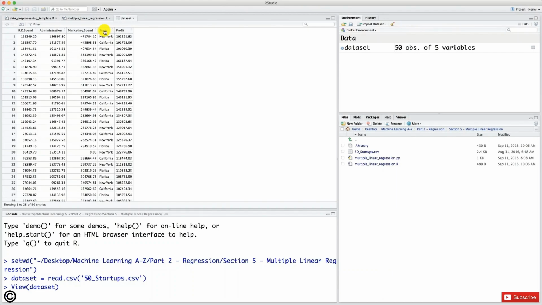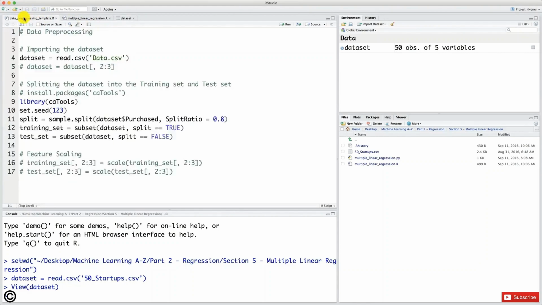And remember, when we have a categorical variable like this with categories written in text, this would cause some issues in our machine learning model equations. Because how do you want to make a linear equation with one of the variables written as text? It wouldn't make any sense. So what we're going to do, of course, is to encode the state variable.